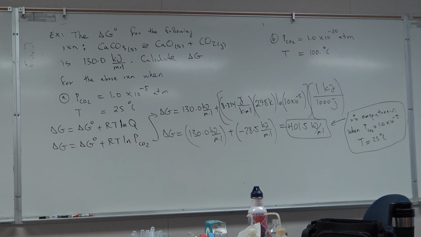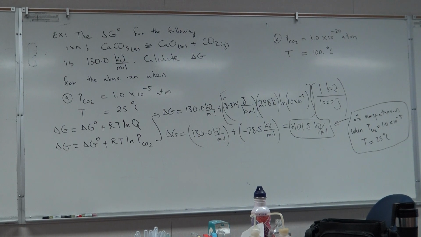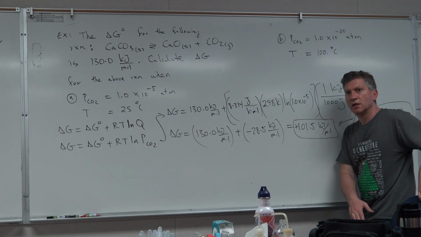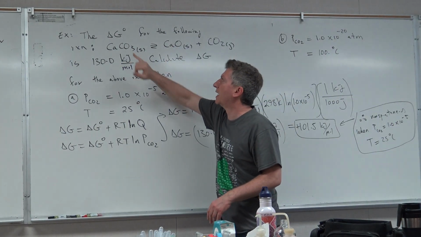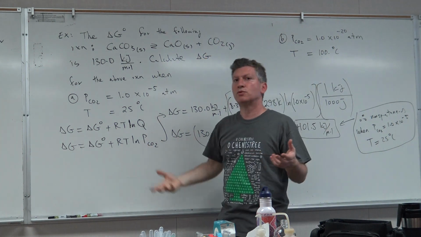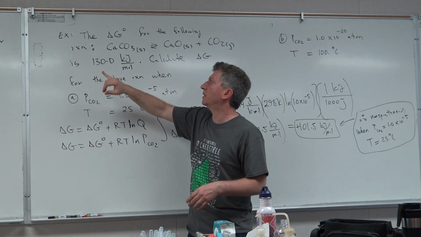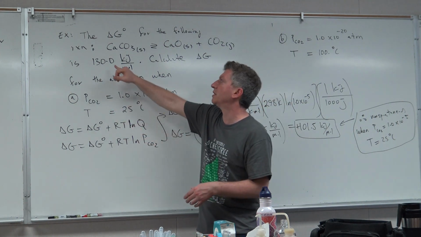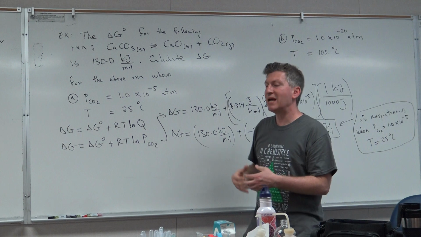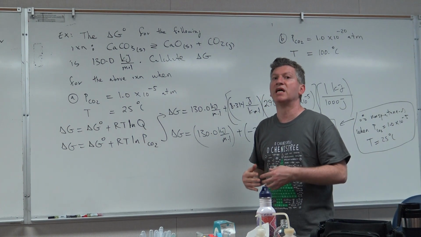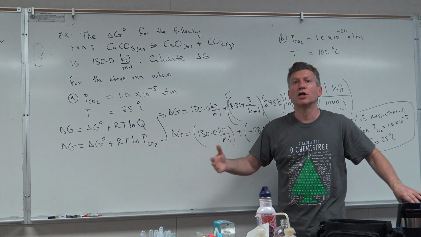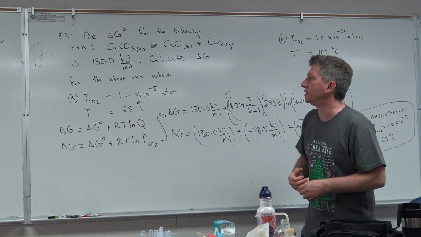So let's look at this example. The delta G standard for this reaction we've calculated in previous videos. It came out to be 130 kilojoules per mole. That means under standard conditions, which means when we have pure calcium oxide, pure calcium carbonate solids, and partial pressure of CO2 is 1 atmosphere, and temperature is 25 degrees Celsius, the delta G for this reaction, which we call delta G standard, is plus 130 kilojoules per mole. So that means that this reaction is not spontaneous. And so in order to make it spontaneous, you have to actually, under those conditions, put in minimum 130 kilojoules of energy in the form of work to get it to become spontaneous.